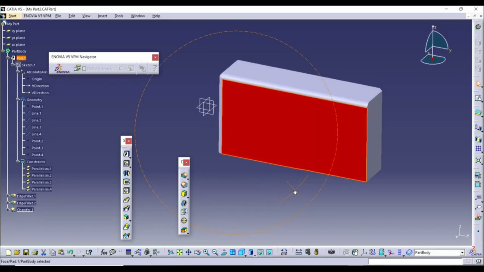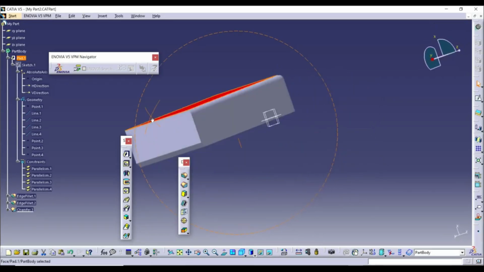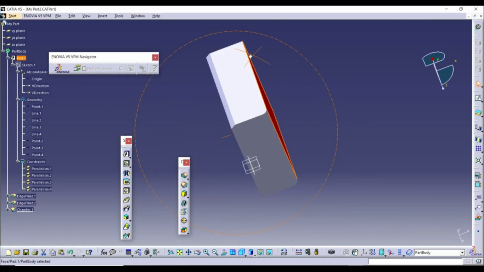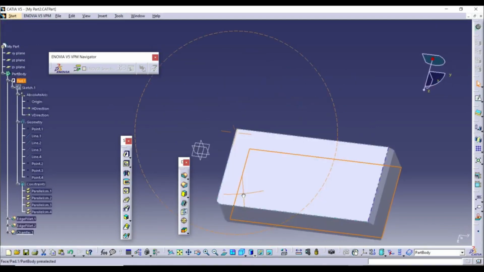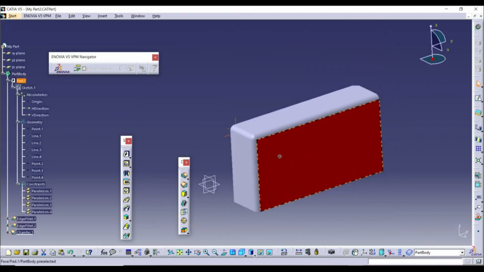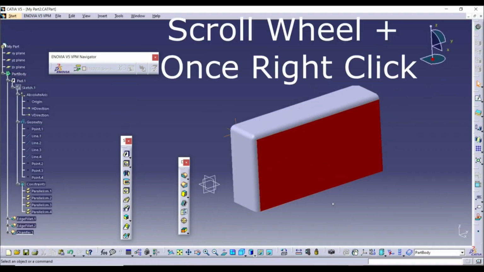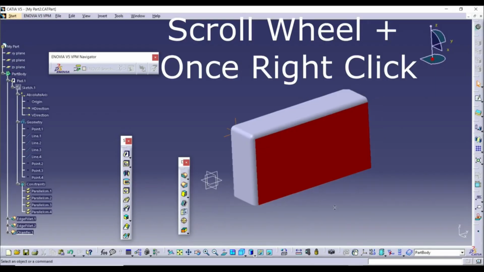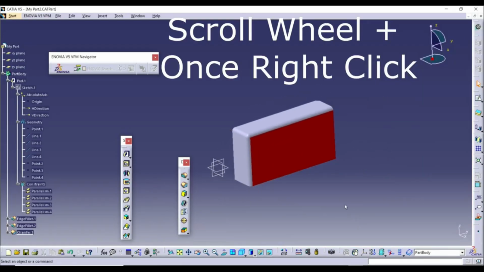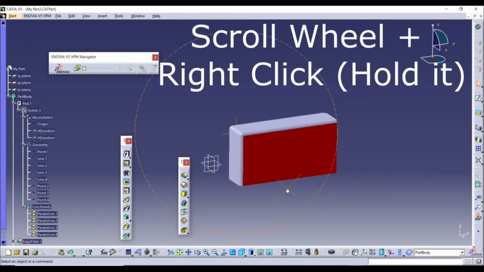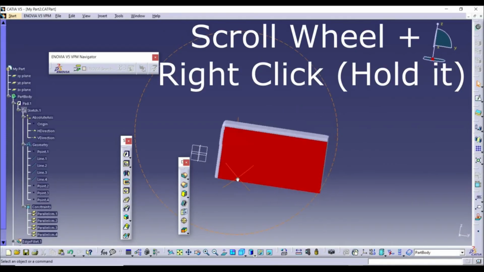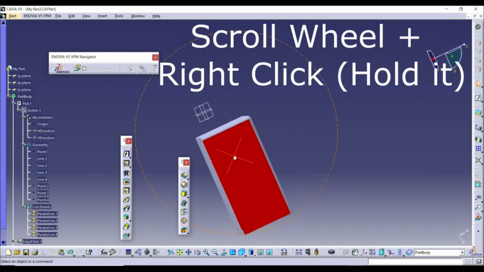And now you can see this circle here. And now you can move your mouse and rotate your object. So again, if you want to zoom, press the scroll wheel and click the right button one time, and now move your mouse. If you want to rotate, press the scroll wheel and hold the right button and now move your mouse. And now you can rotate your model.